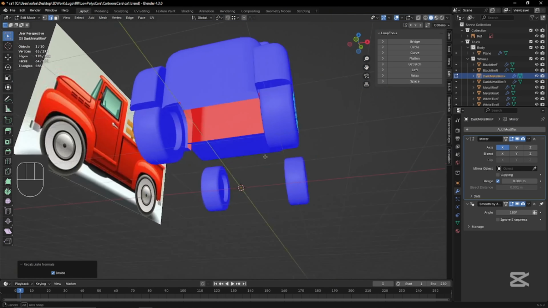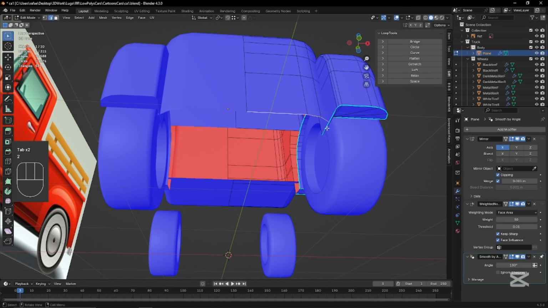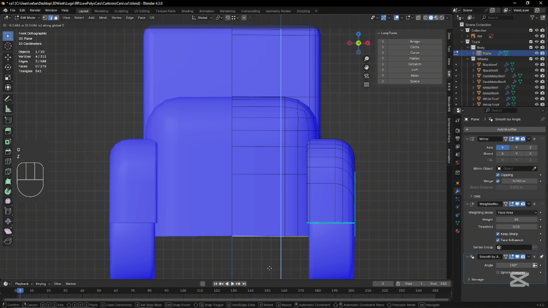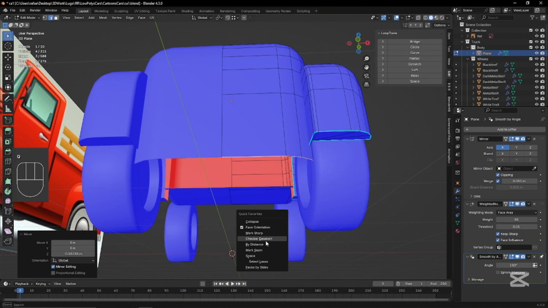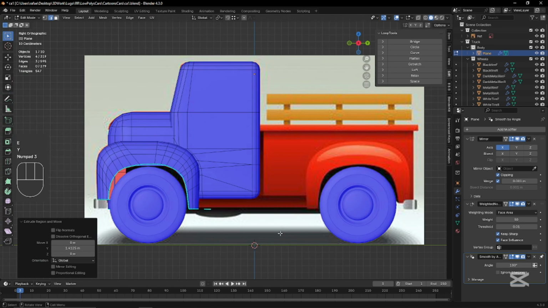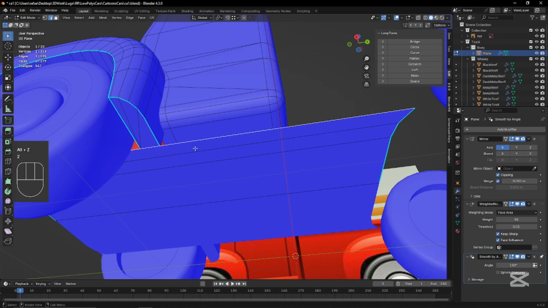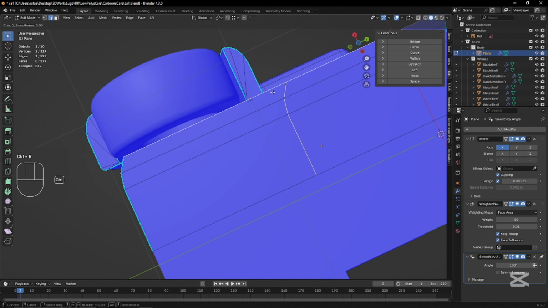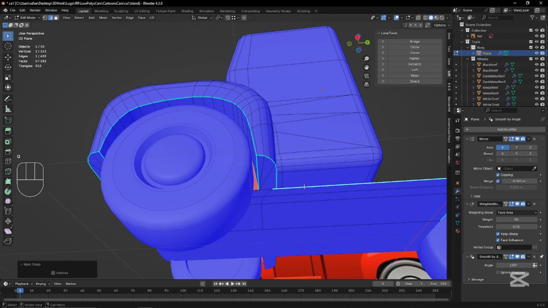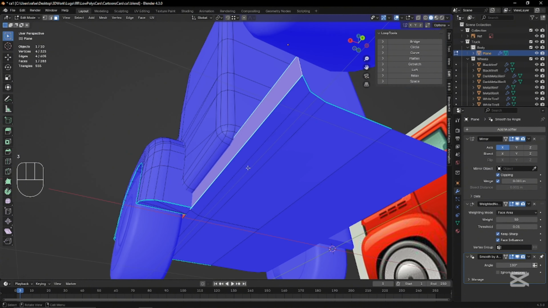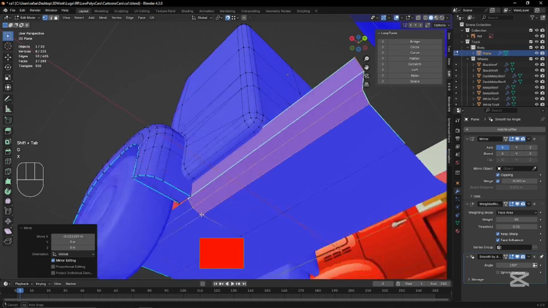But let's talk about something that interests all of us: how you make money with this. Because at the end of the day, we all want to do what we're passionate about, but we also need to make a living. One of the most common ways is by working for studios. Whether it's in film, video games, or advertising, there's a huge demand for 3D artists. And not just in big studios. Small companies or startups also need graphics for their projects.